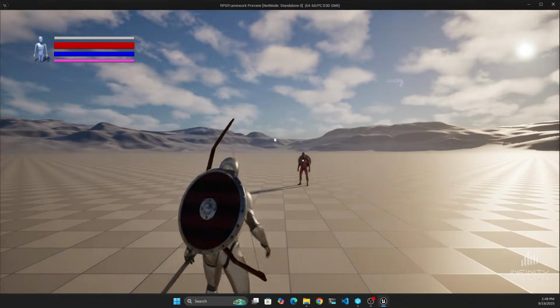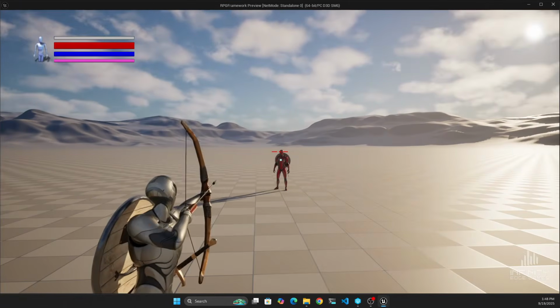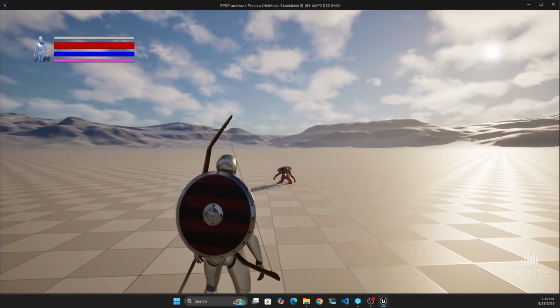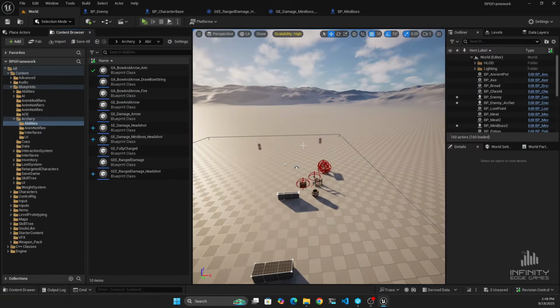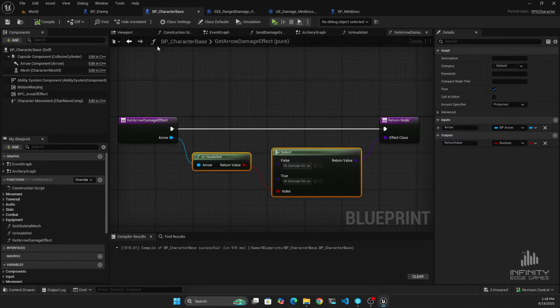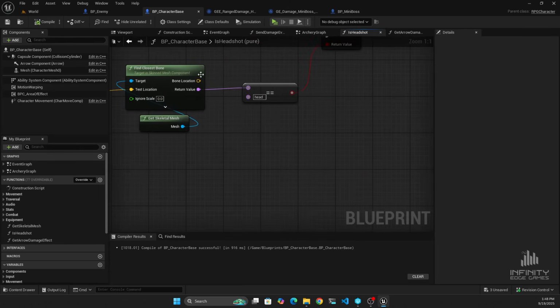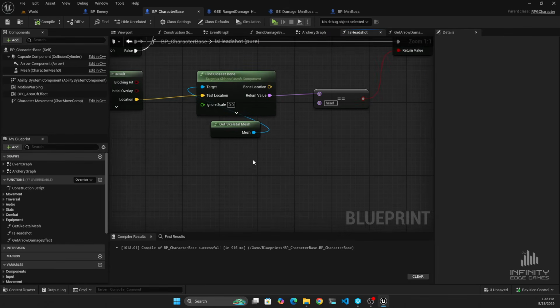One more thing you may want to handle is the charge intensity of arrows that can deal headshot damage. Right now, we are not checking it, which means even weak arrows can deal headshot damage if they hit the character's head. If you don't like this mechanic, we can simply fix it by adding a threshold based on arrow damage magnitude to our headshot check logic.